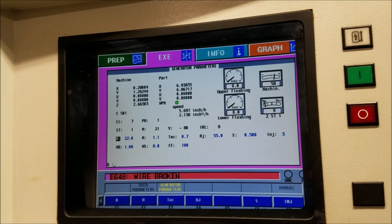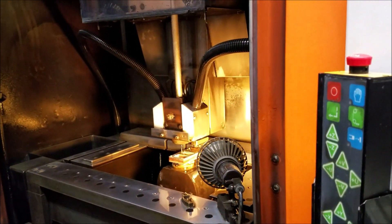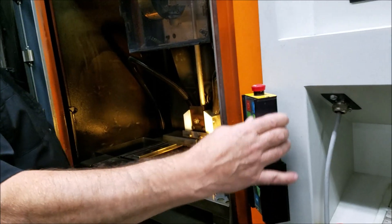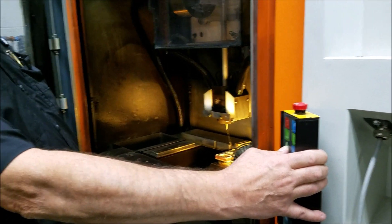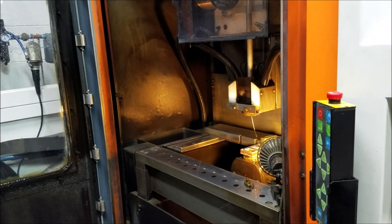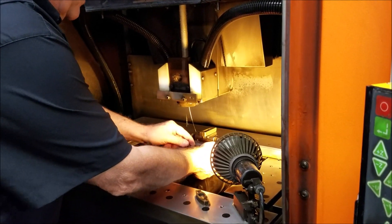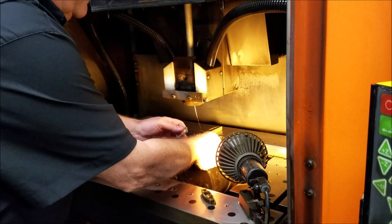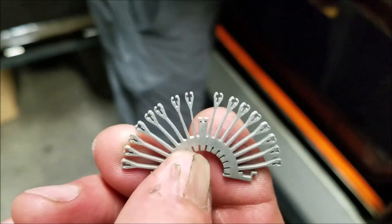This machine basically runs 10 thou wire. We did run four thou but they said it's not designed for that — the wire broke a lot because the arm is so heavy. We did do it when making these brass electrodes, but the wire broke because the part was done and it pitched on the wire. A lot of times the wire will break — the end slots were smaller than 10 thou so we had to use more passes.